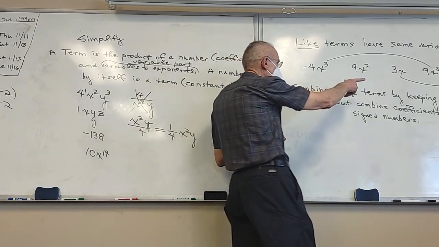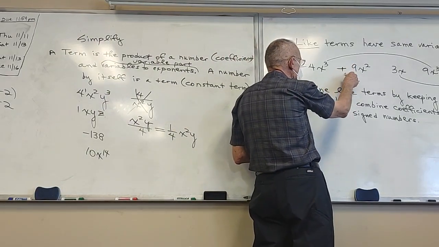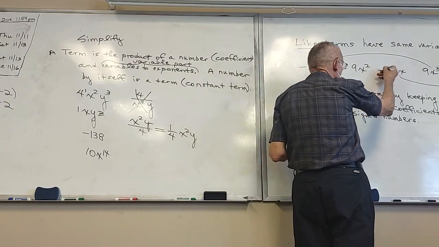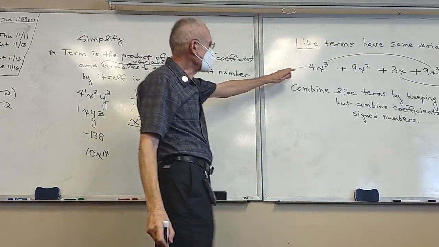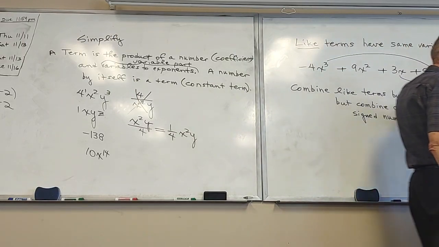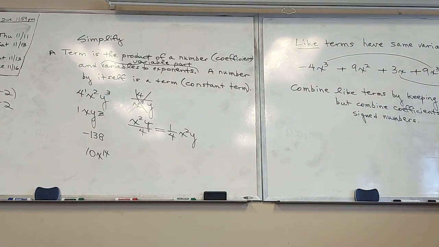Now, let's go back to this problem. Let's go ahead and put the plus right there since we're assuming that's a plus 9. Let's put the plus there. Let's put the plus here. Now, what we have here now is a sum of 6 terms, right? And what's the coefficient of the 4th term? 9? What's the coefficient of the last term? -4. What's the coefficient of the first term? Negative.